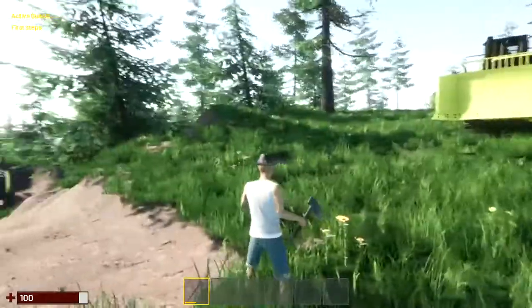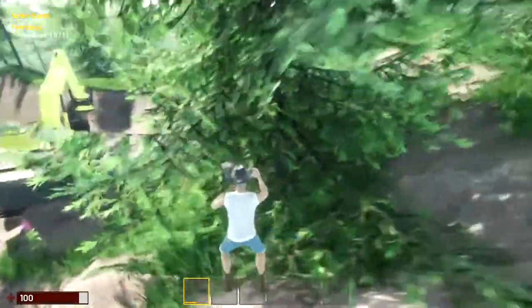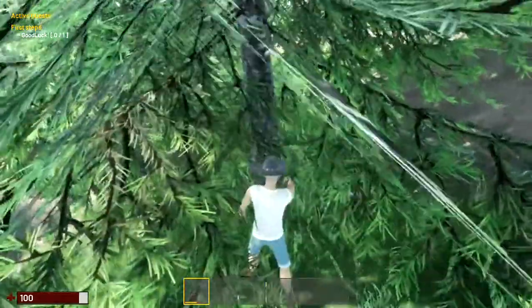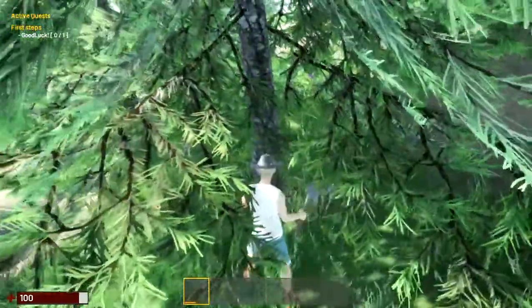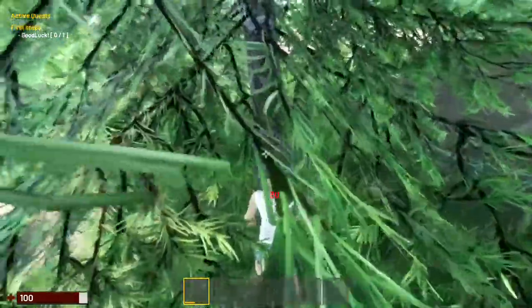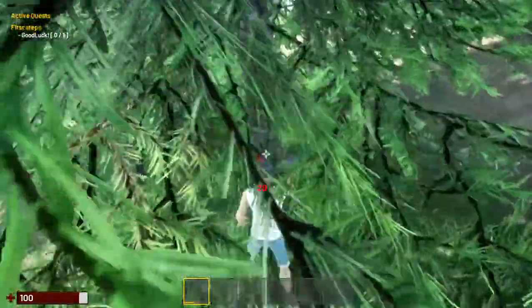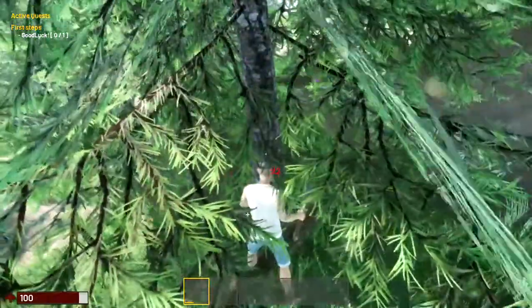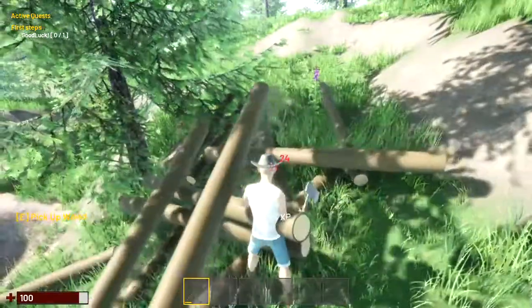You also can't push trees down with the dozer. You have to knock them down by hand, like this. So we'll break this tree down real quick. Watch it turn into a million pieces. Make sure you're close enough first, though. Come on. That is odd. Is this the tree that keeps on giving?